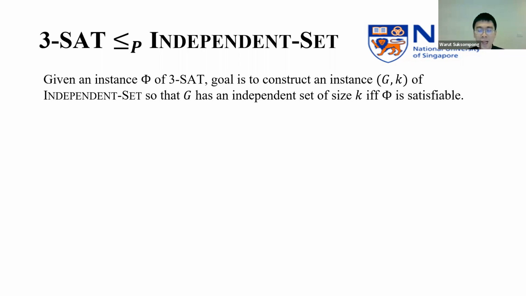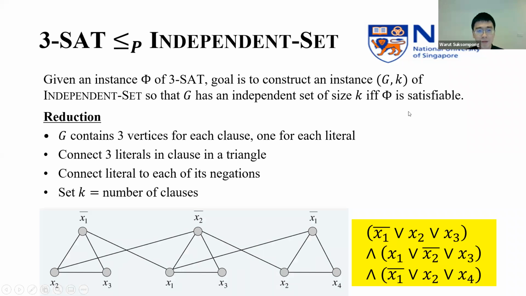So before we go into the reduction, I'd like to point out that at this point, you might not even have an idea how to transform an instance of 3 set into an instance of independent set, right? These two problems seem very different. 3 set is about the logic formula, independent set is a graph problem. So it looks like two very different problems, with no relation, but actually there's a relation. You can reduce 3 set to independent set, and it goes as follows.